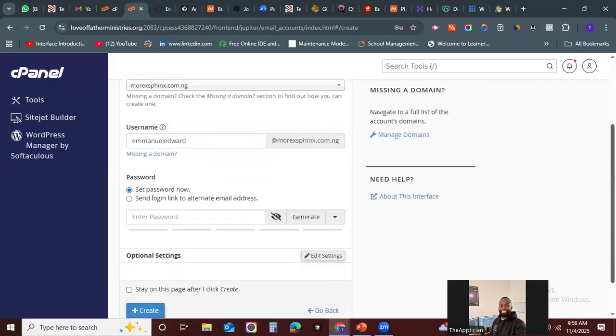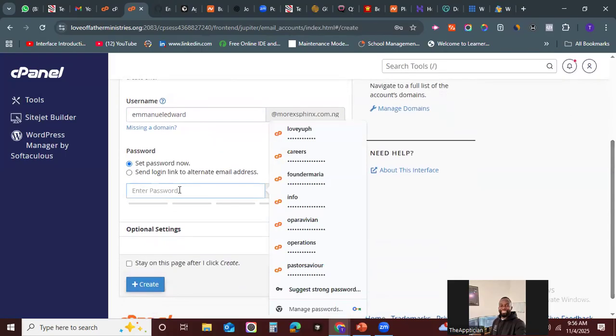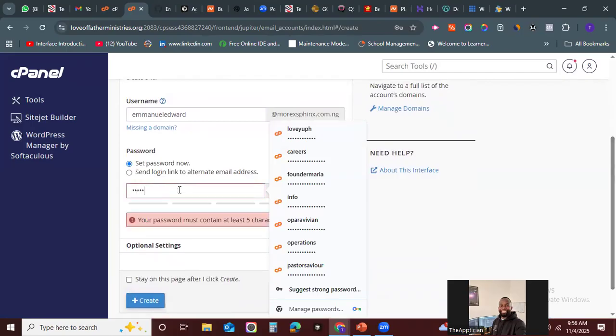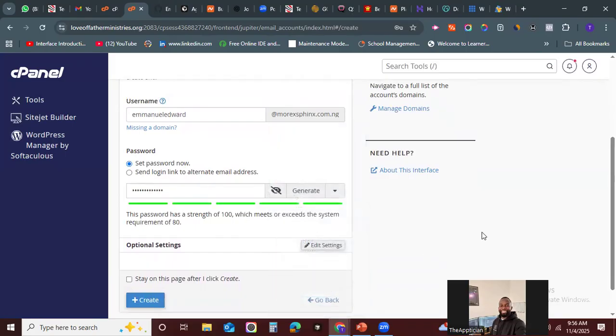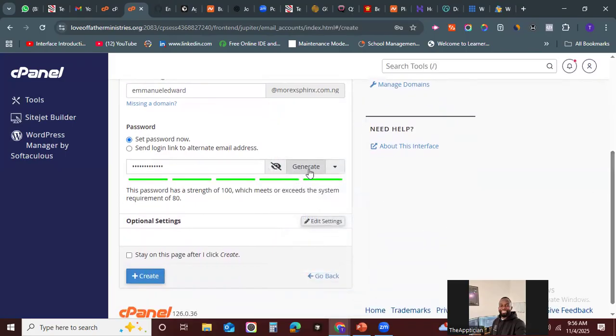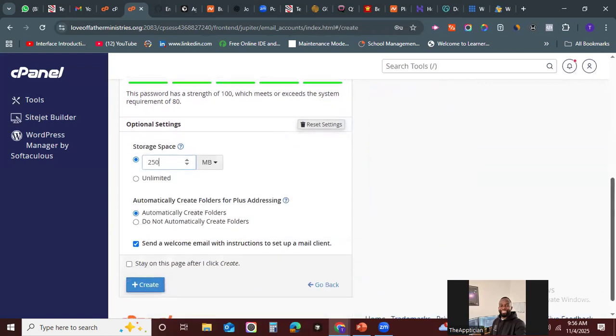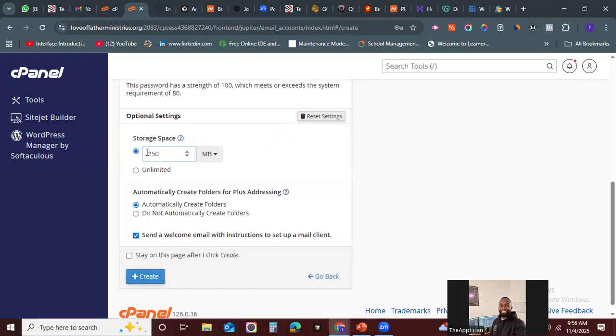I scroll down and put a password, whatever I like. I can also generate one here. I can view it if I want to. Then click on edit settings. You are the admin as far as this project is concerned.